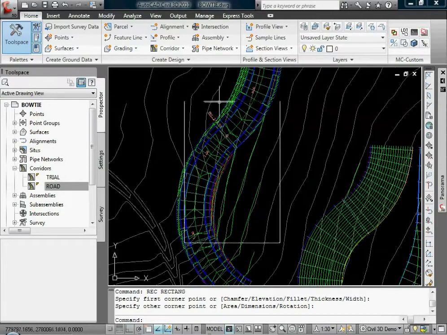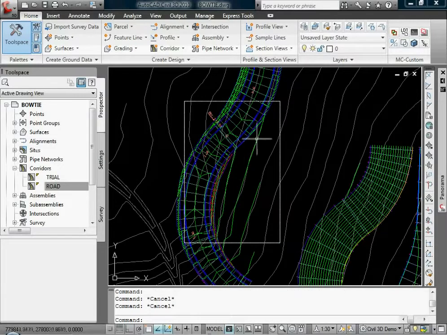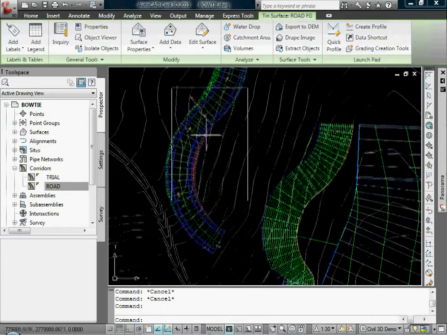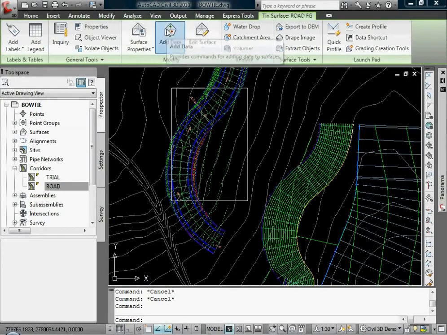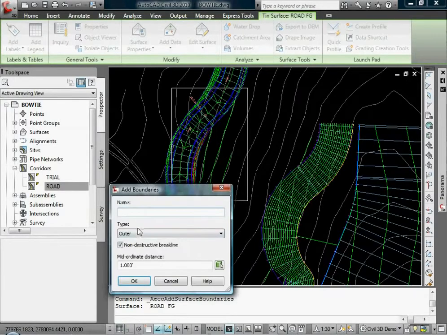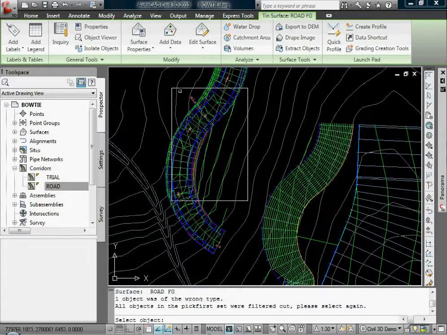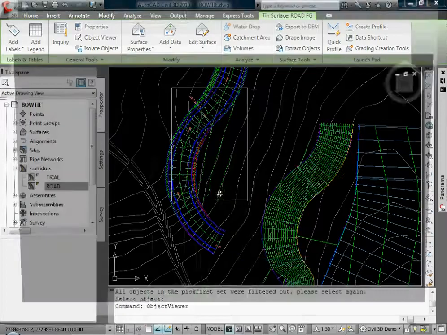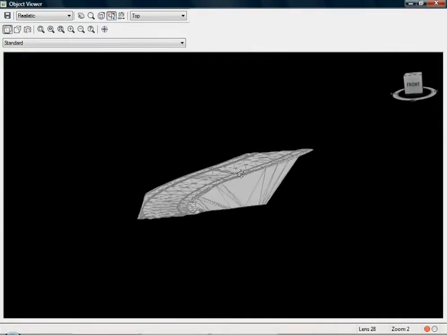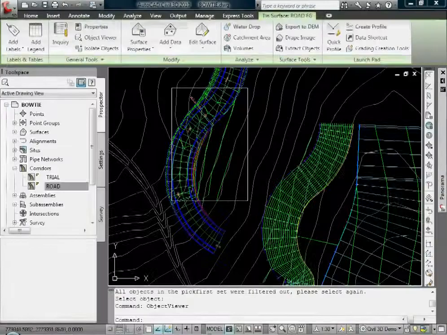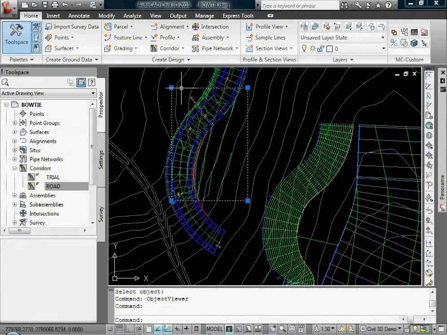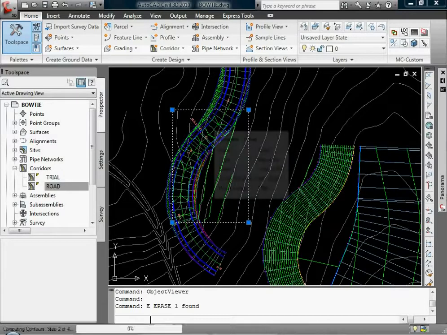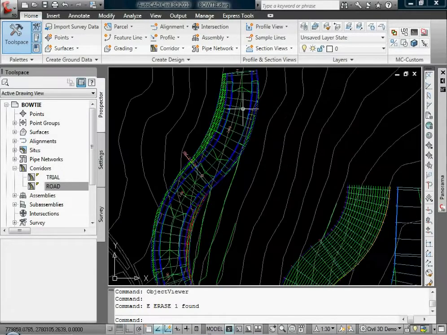You know, a simple polyline, a rectangle like this, can be a boundary for a surface. Notice that I have kind of a roadway here. If I pick the contours and go up to Add Data, Add Boundaries, I can just choose this rectangle as my boundary for my surface, and you'll notice that it created a boundary for the surface where that rectangle is, which is great. With corridors, however, if the corridor changes in any way, this boundary is not dynamic with the corridor. It's a simple polyline.